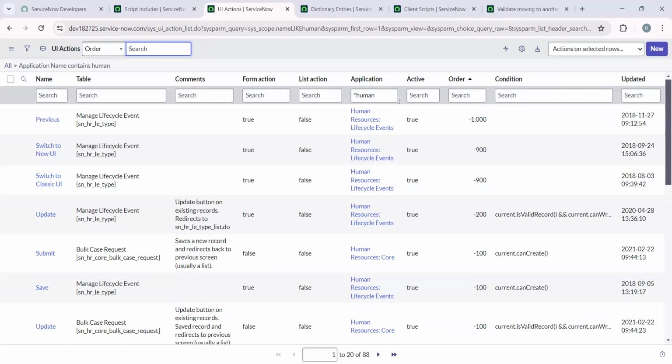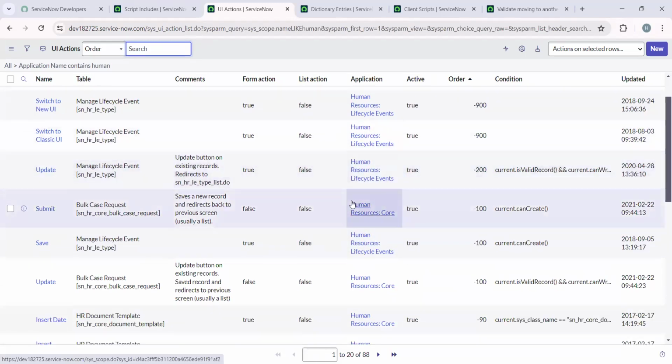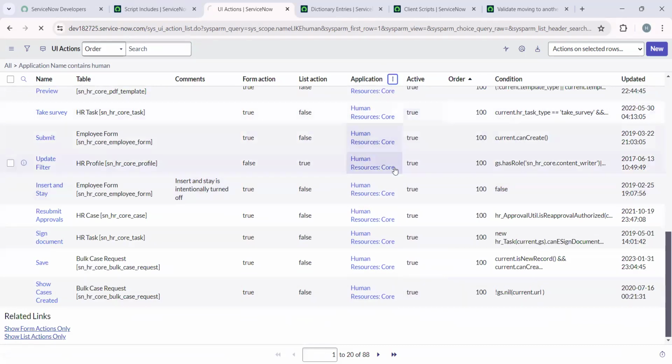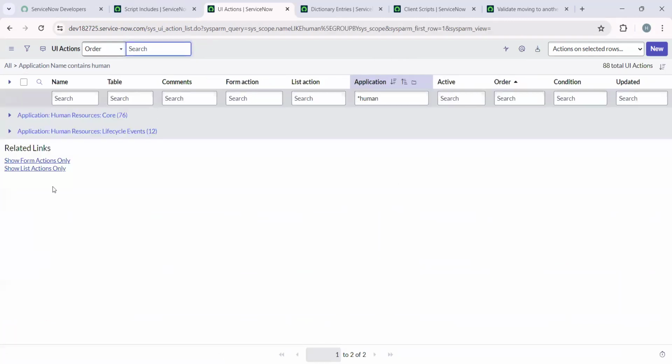Along with the employee center table, you also complete this. Totally 88 UI actions are involved with the human resource, and we have only core and life cycle event management.